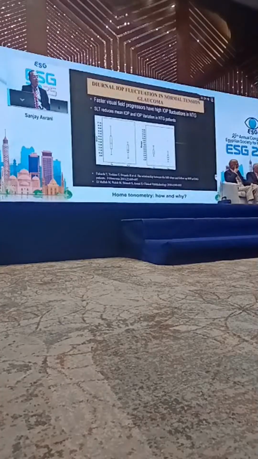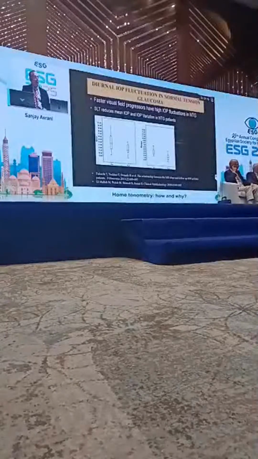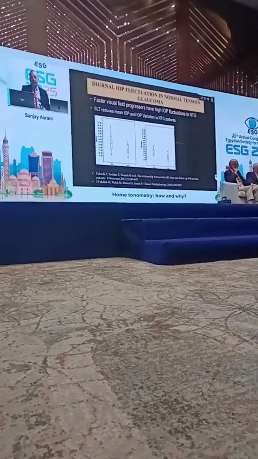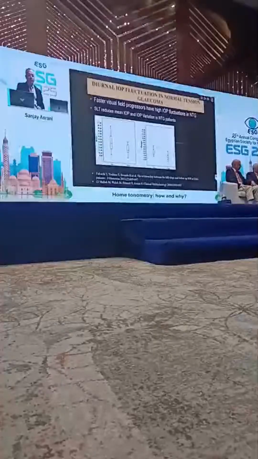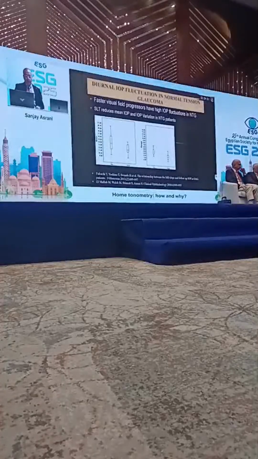We then showed in normal tension glaucoma that SLT was actually a very useful modality of treatment, because we found that it doesn't reduce the mean pressure as much, but it reduces the range of pressure. We reduced the range of pressure, though the mean did not change. So people did SLT for normal tension glaucoma. The pressure, which was 11, now was 12, and the SLT was considered not effective, when it was actually effective because it kept the pressure stable.